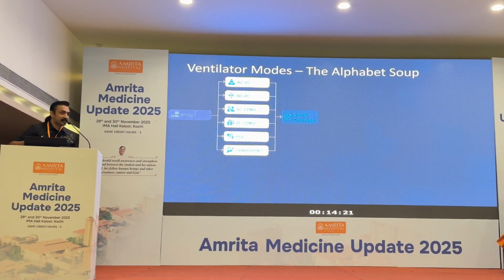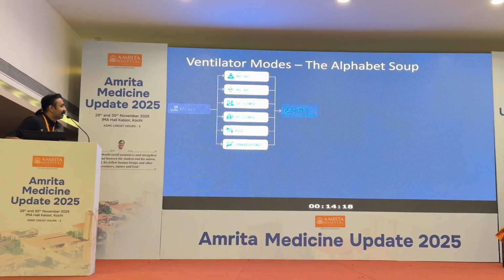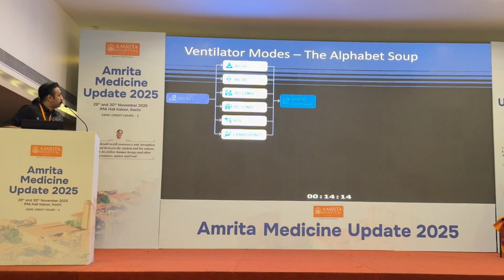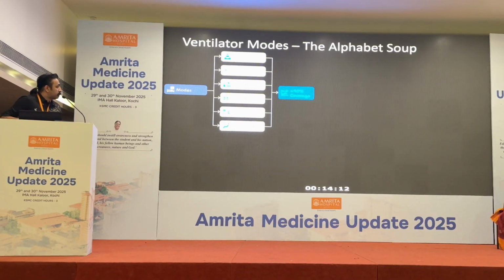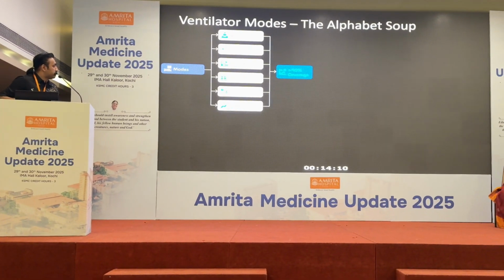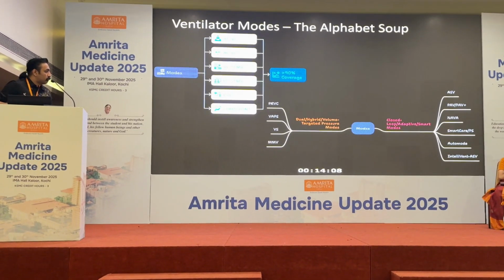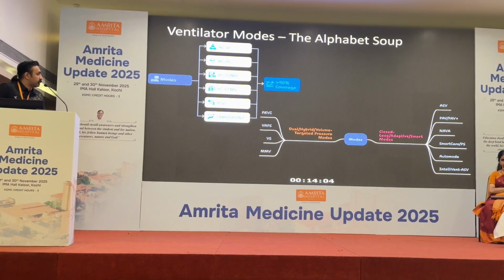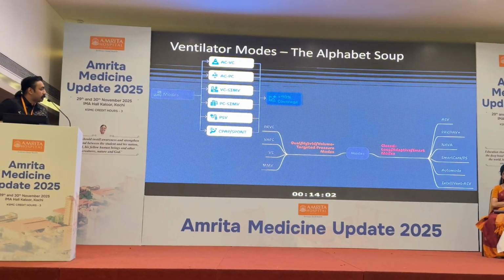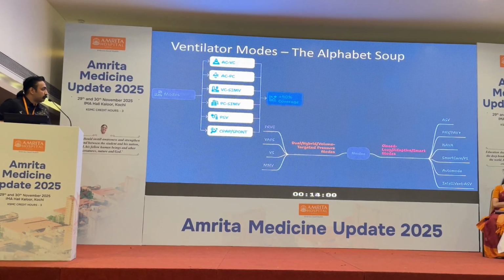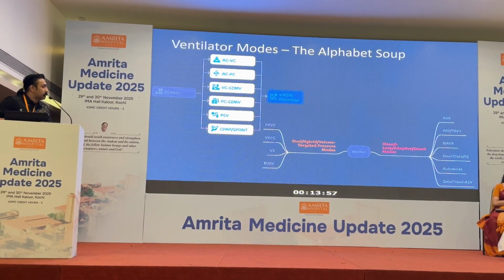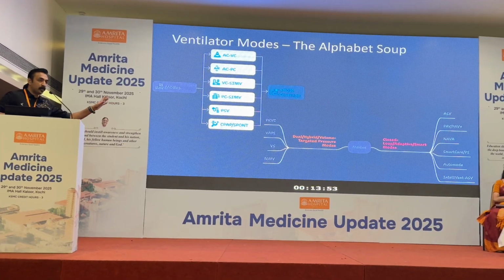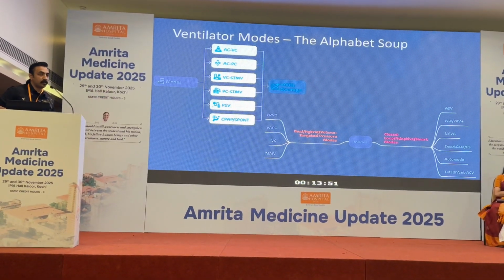Now, ventilator modes, it's always an alphabet soup. The commonly used ones are your assist control, volume control, your pressure control, your volume control with SIMV, pressure control SIMV, the PSV, CPAP, and the spontaneous modes. And you have multiple newer modes which include the dual modes like PRVC, VAPS, VS, MMV, and the closed loops or the smart modes now with ASV, PAV, NAVA, SmartCare, Auto mode. So the last few things are just based upon which model or which company's ventilator it is. They have their own kind of terminologies.